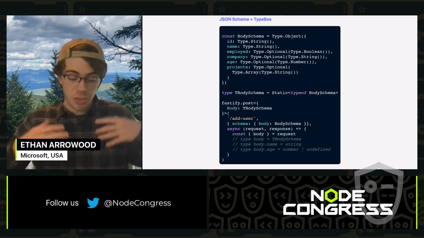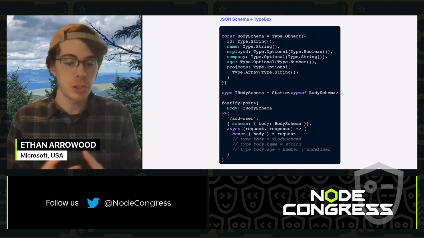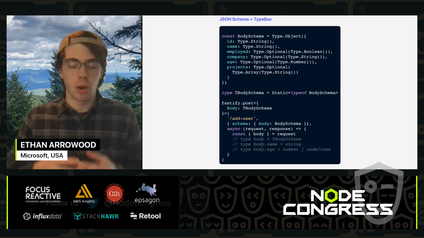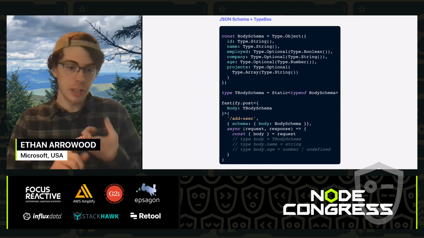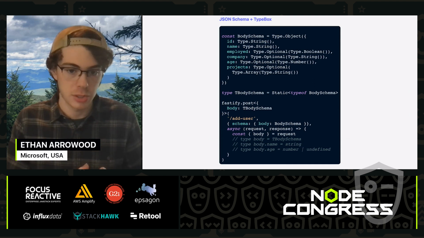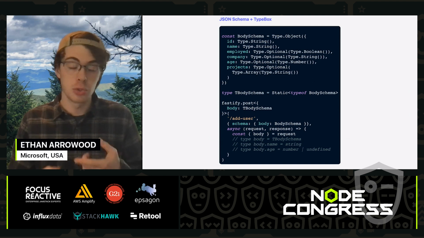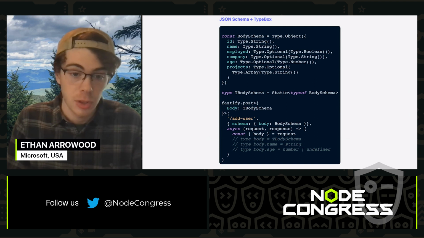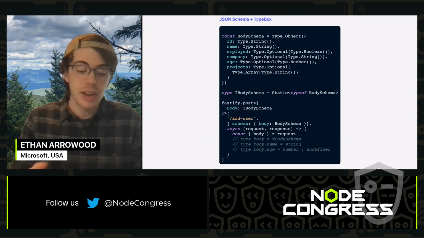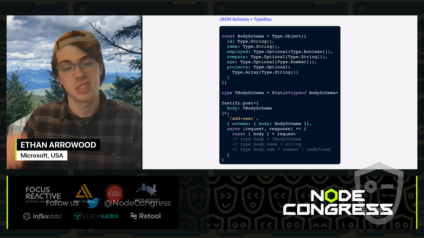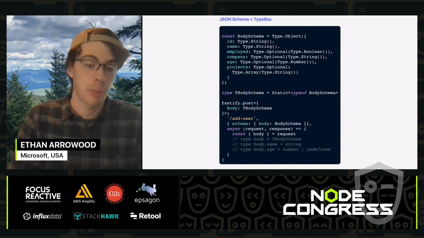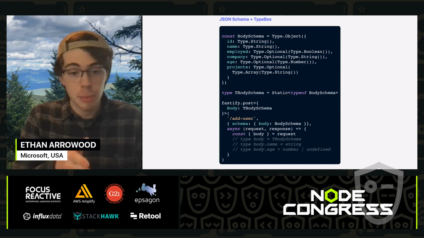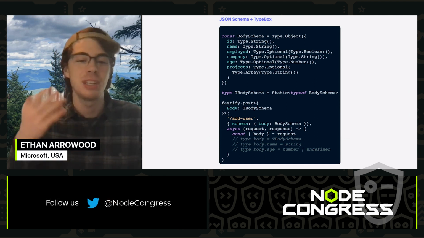And with that all together, inside of our function handler now, by the time Fastify gets there, we can think, okay, Fastify has validated the body property of the request object using the schema we've defined using TypeBox. We've also provided the type for that body property using the generic parameters. That is a type that is derived directly from the same JSON schema used to validate that property. And so now inside of our function handler, that body property from the request is going to have the TBodySchema type.